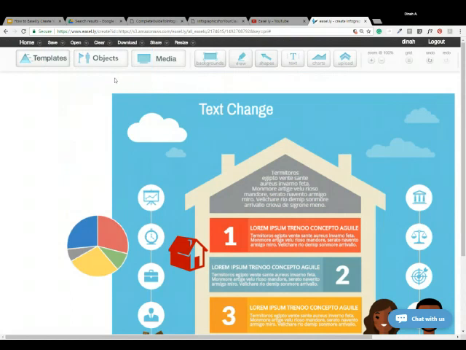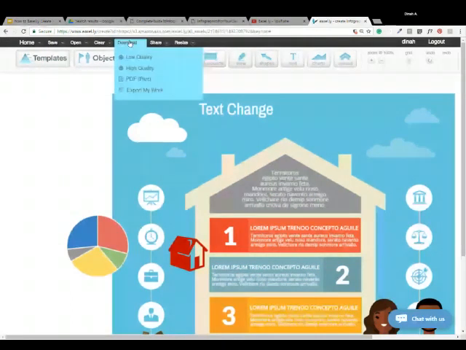I also want to point out how you can download any of the infographics that you create as images. So with the basic account, you'll be able to download a low quality image, which is essentially just a JPEG image.